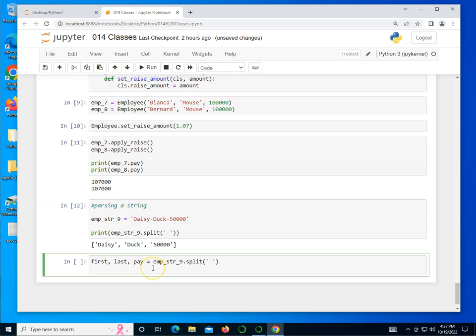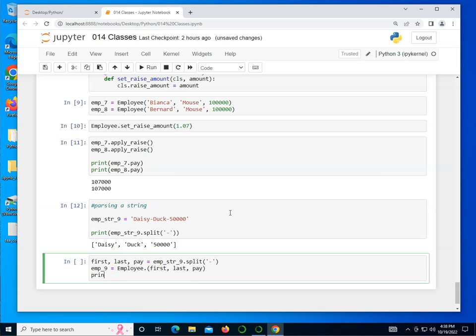So I can create emp_9 and call Employee and pass to it first, last, and pay.